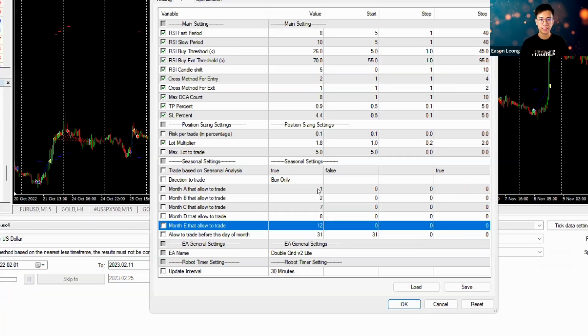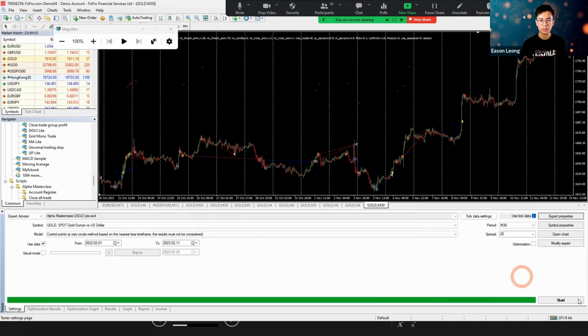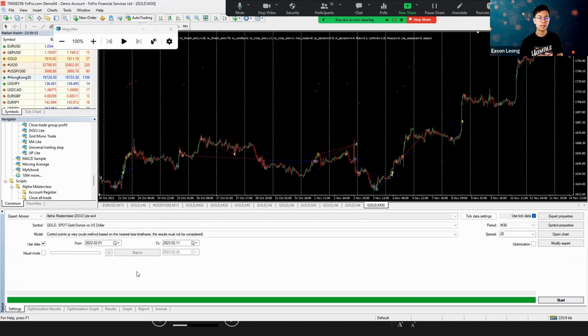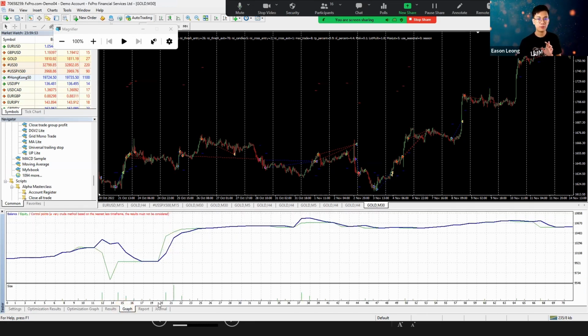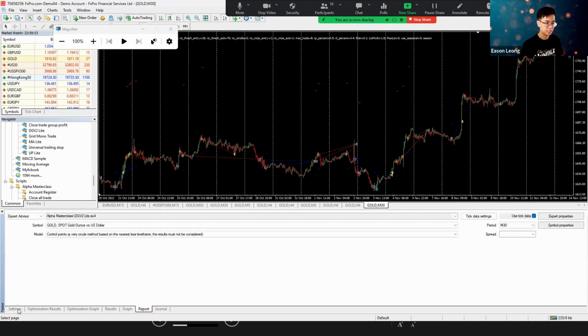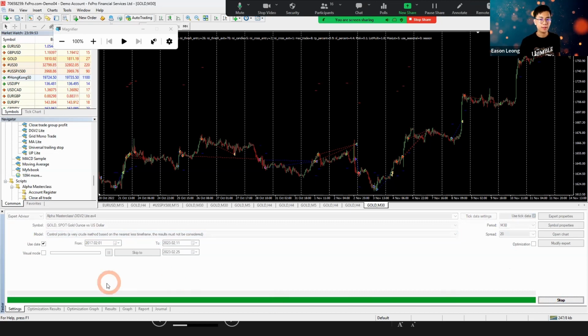Now, after you have keyed in accordingly, you can click OK and run again. Of course, because it only trades on 5 months, the number of trades will be much lesser. Still, it will be in net profit. The benefit of this is that if you drag it to a longer period, like let's say, okay, let's just put it from 2017 until now. 2017 until now is about 5 years. Within 5 years, I don't do any optimization. Let's see how it would work.